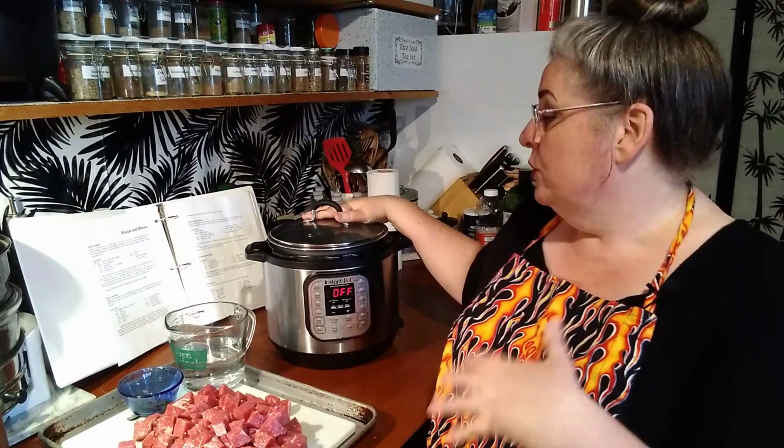And now my first step is very simply to put these first 5 ingredients into my Instant Pot, which I am using as a slow cooker. This is a slow cooker recipe. Corned beef is a tougher meat. You want to cook it slow, whether you're doing a roast or a stew. So my Instant Pot has a slow cooker option on it. The difference is that I use a standard 10-inch lid with it instead of the Instant Pot lid that seals it for pressure cooking.